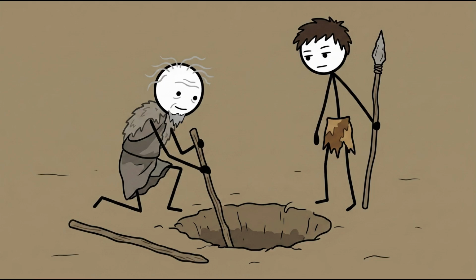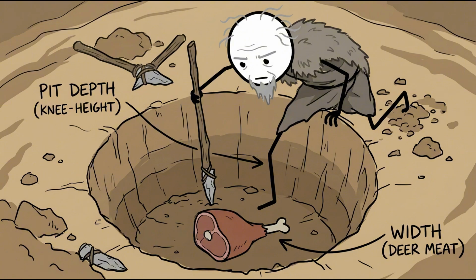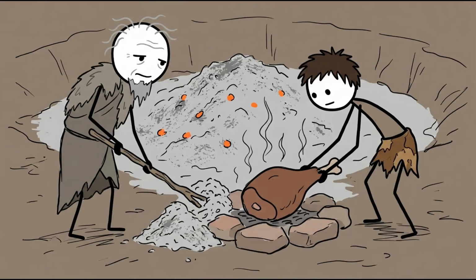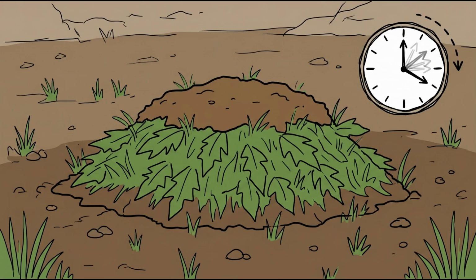Long before pots, there was the earth oven. The hunter had seen the elder make one many times. You dig a pit in the ground, knee-deep, wide enough to fit a whole leg of deer. You line the pit with flat stones. Then you build a massive fire on top of those stones, and let it burn until the stones are so hot, they glow a dull, angry red. You rake away the ashes. You lay the meat directly onto the stones. You cover everything with leaves, grass, and a thick layer of dirt, and then you wait, not minutes, hours.